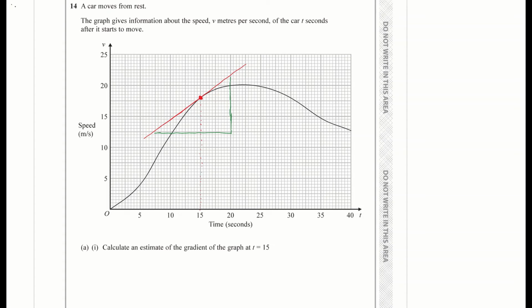Okay, so from my triangle now, I'm going to count the amount of boxes that I've gone up and across. So this is like your rise over run. So I'm getting basically the slope of this red line. So counting the boxes, counting the rise, the number of boxes going up on the speed axis, I'm counting about 18 boxes. And on my run, I'm counting 25 seconds. So using my formula for slope, I can use my rise over run, which is giving me 18 over 25. Dividing 18 by 25 is giving me 0.72.